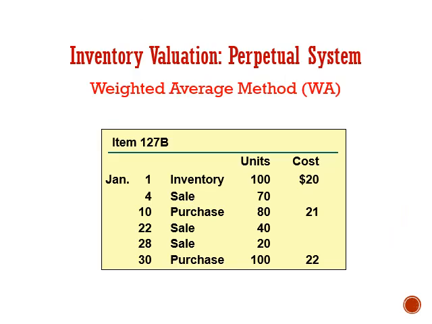Finally, let's use the same example for the third method, which is weighted average. For weighted average, our aim is to find the average cost per unit for all goods available for sale. But specifically for perpetual system, we will do the averaging every time we purchase a new batch of goods. In this example, we have 2 purchases. That is when we do the averaging.